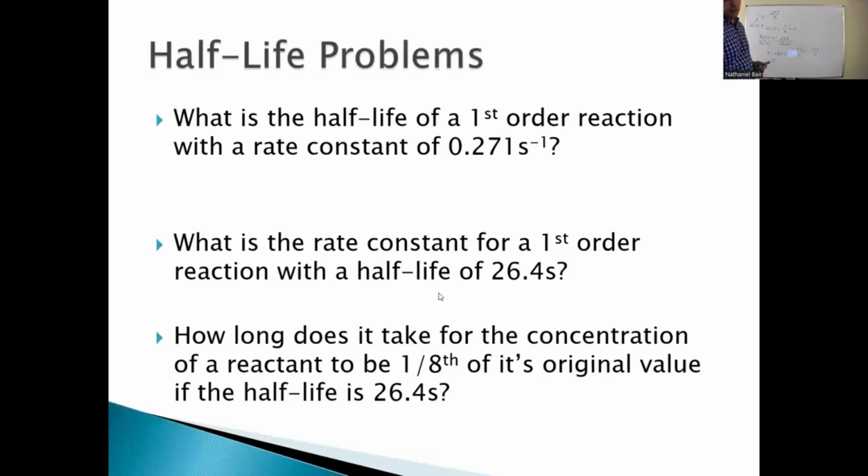All right, this next problem doesn't require a super long amount of time, or really any crazy math. It requires you to be organized and to write this out. If a reaction has a half-life of 26.4 seconds, so half of the substance is gone every 26.4 seconds, how long would it take for the substance to be down to 1/8 of its original value, or down to 12.5% of the original value, right? 1/8 is 12.5%. If you put that in your calculator, 1 divided by 8 is 0.125. 0.125 times 100 is 12.5.